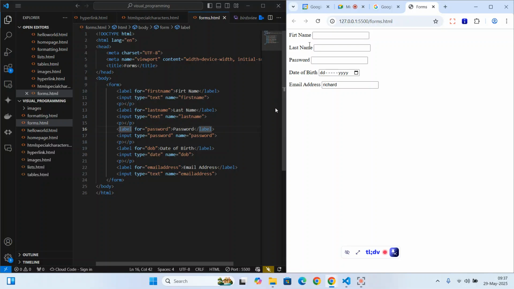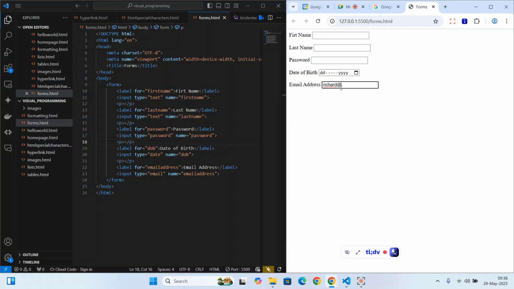So for me to avoid all that and also to guide the user appropriately, instead of using an input of type text, I'll use an input of type email. So if I use that and I simply type here Richard, and well, I'm not submitting, but if I were to submit this form, it will tell me this is an invalid email. You can see if I hover, it tells me please include an at in the email address because it is missing.